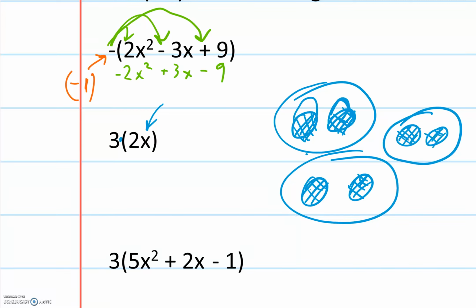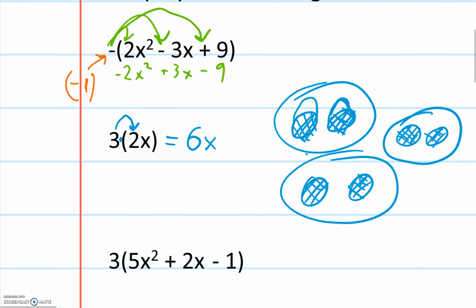All right, so how many baskets are there in total? Well, there's 6 baskets. So without doing the math, we can just count. We've counted and circled groups, 6 baskets, 6x. Here, you might notice 6 is the same thing as 2 times 3, which is all you're going to do. You just multiply the constant by the coefficient to get 6. Awesome. So let me draw that out slightly differently: 3 multiplied into the brackets, just like we've done before, just like we did with the green up here, we're doing it again.